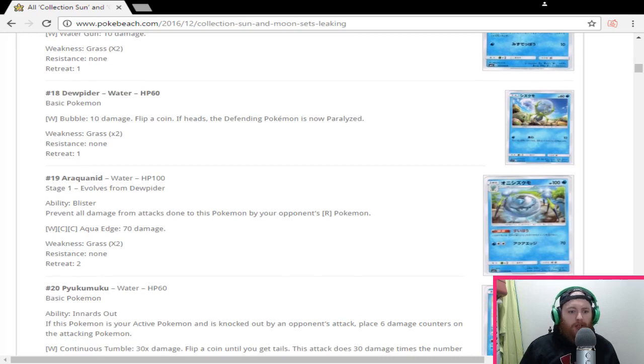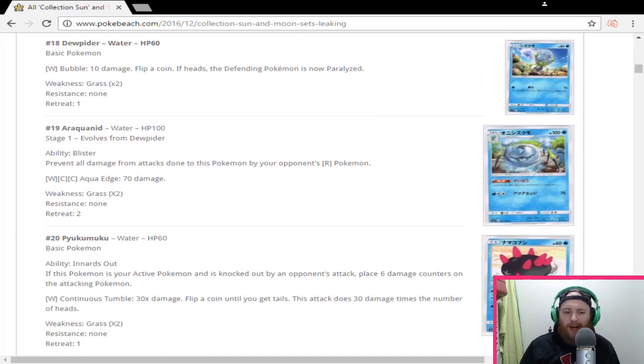Which evolves from Rockwoodid, which is actually pretty good. Jeez Louise. 100 HP for a Stage 1, which is kind of low, but it's got the ability Blister. You prevent all damage from attacks done to this Pokemon by your opponent's fire Pokemon, which is pretty good. So it's basically a water wall, a soft Volcanion counter, if you will. There's a lot of options to rejuvenate the water box type deck. So this is definitely one of those that could potentially go in that deck. Its attack is not great. For a water and 2 colorless, it does 70 damage. If you're mainly going to be attacking into fire Pokemon with this anyway, you get weakness, so 140 for 3, but still not horrible.